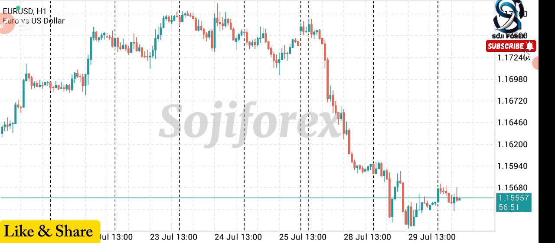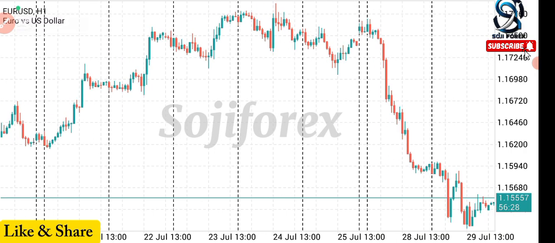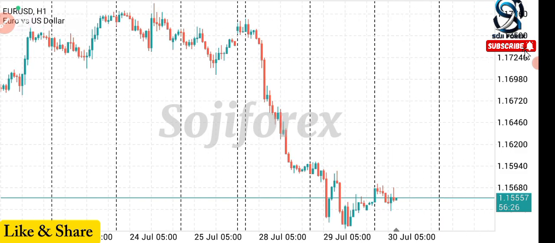In this video, I'll be showing you exactly how you can mark your zone when it comes to order block, how you can mark your zone when using technical tools like the trend line, the support and resistance. And I'm still going to show you as well how you will mark your zone when you are using your indicator. Now let's look at this. This is EURUSD, and as you can see, price is bearish.